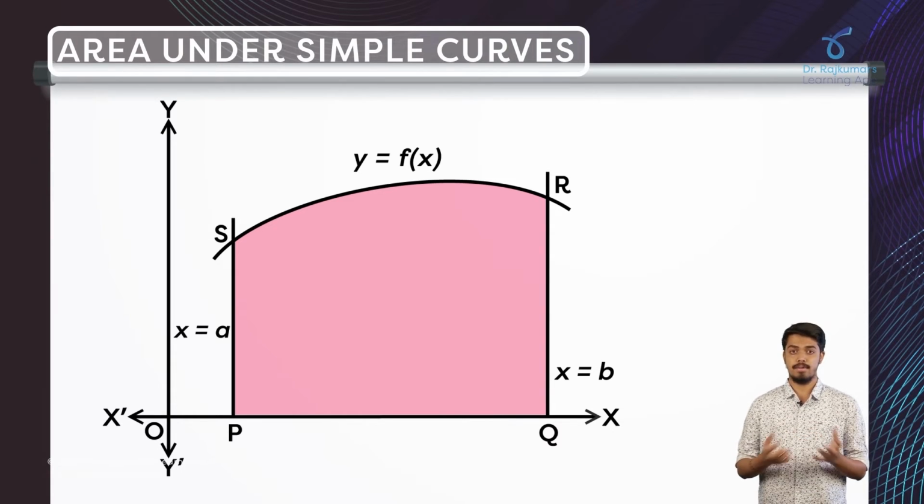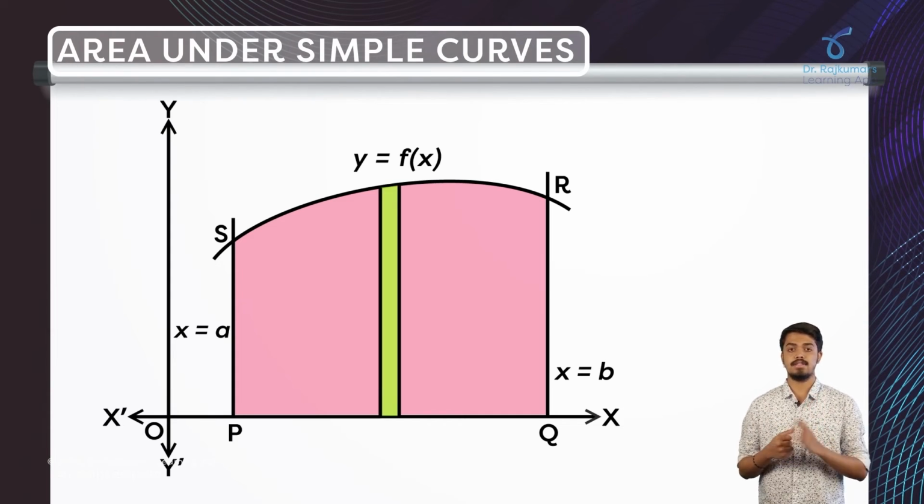So how do we approach or how do we calculate the area that comes under the curve? To find the area that comes under the curve, the approach was to divide the whole area into thin slits of rectangles, and then when you add all these thin slits together, you get the curve. If you consider this thin slit rectangle, the arbitrary width of this rectangle is considered to be dx because it changes as per the x-axis, and the arbitrary length of the rectangle is considered to be y.